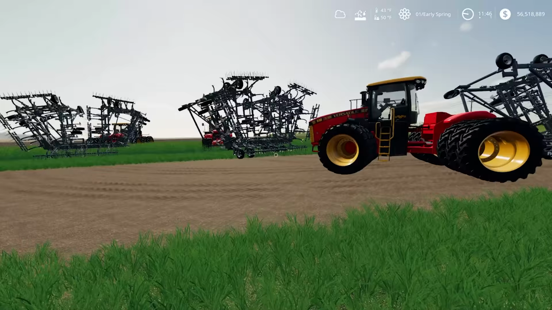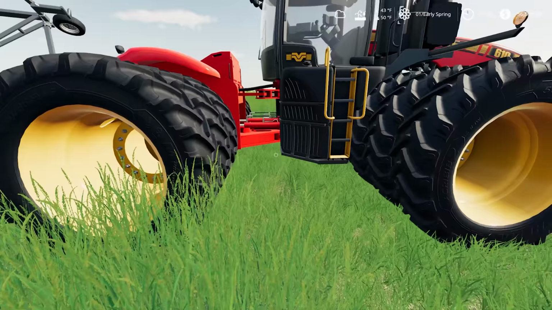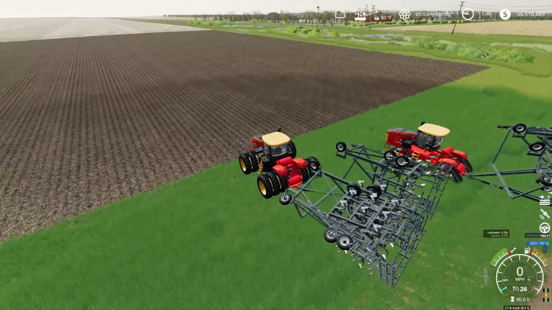Okay, everything's here now. Now I did pick two tractors with wheels and two with tracks, just for a bit of fun, really. I think they're pretty much identical other than that, so we shouldn't have any problems with different speeds or anything for them, and they're all using the same implement behind them, so again, shouldn't be a huge problem.